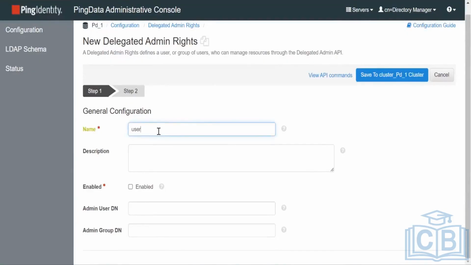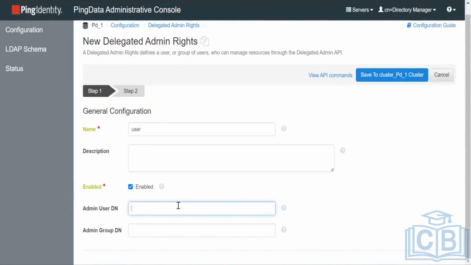There are two rights, one right for groups, one right for users. We are just giving the name here, but in the next step we are going to specify whether it is for group or users, and for which user we are going to assign the access.